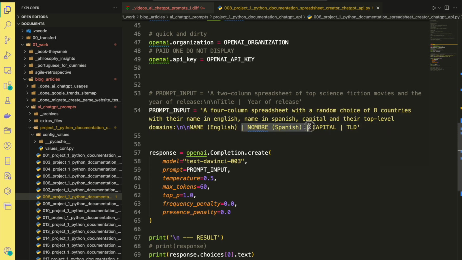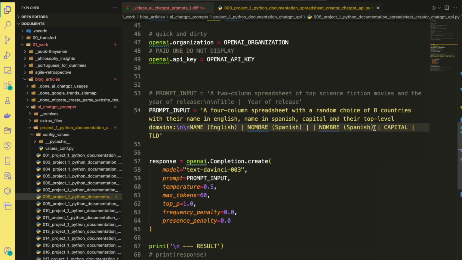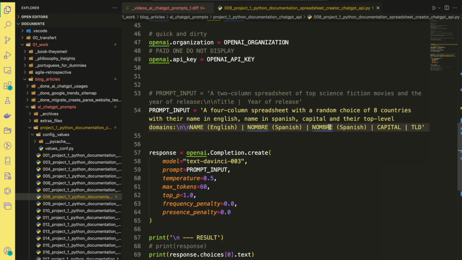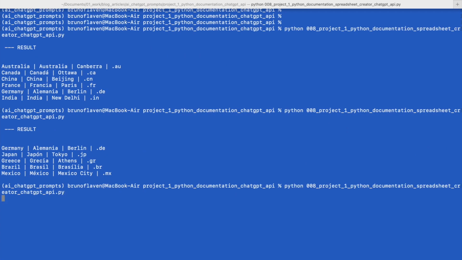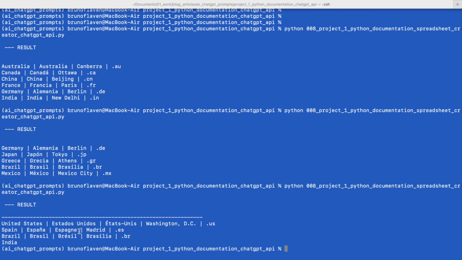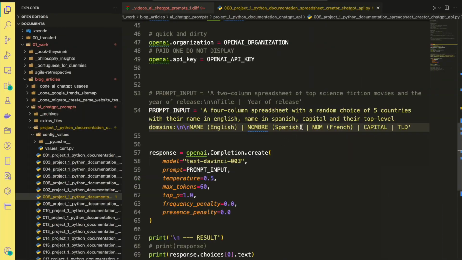Let's say name and French. I will change it for 5, and then I will say French, and then I will ask, let's see. Yeah, you see he has given the result, so I don't know, there's a kind of limitation for the number of countries, but anyway you can call, and this is working.